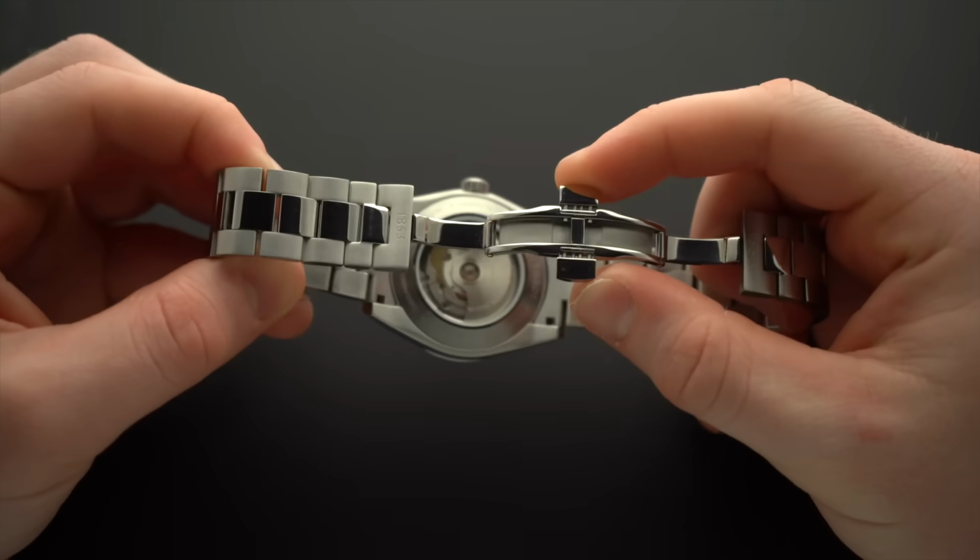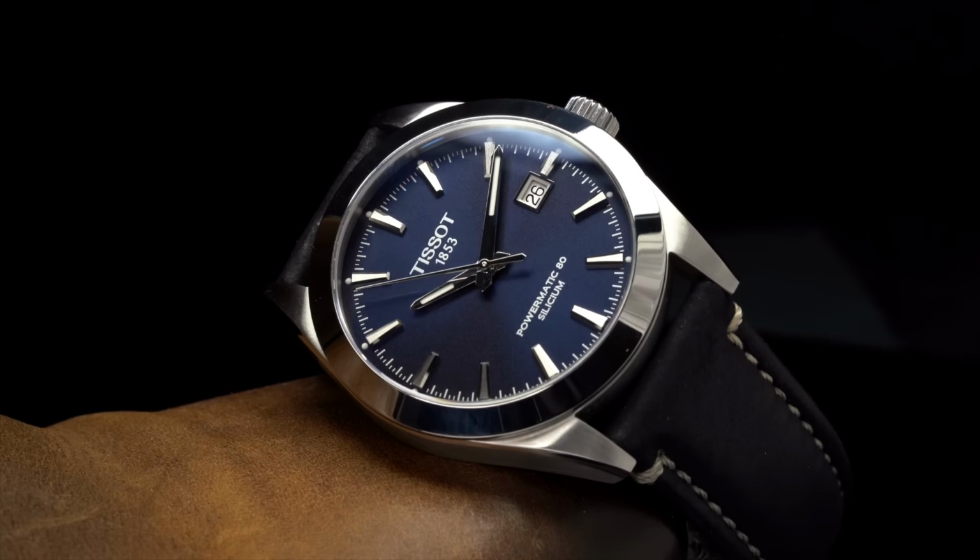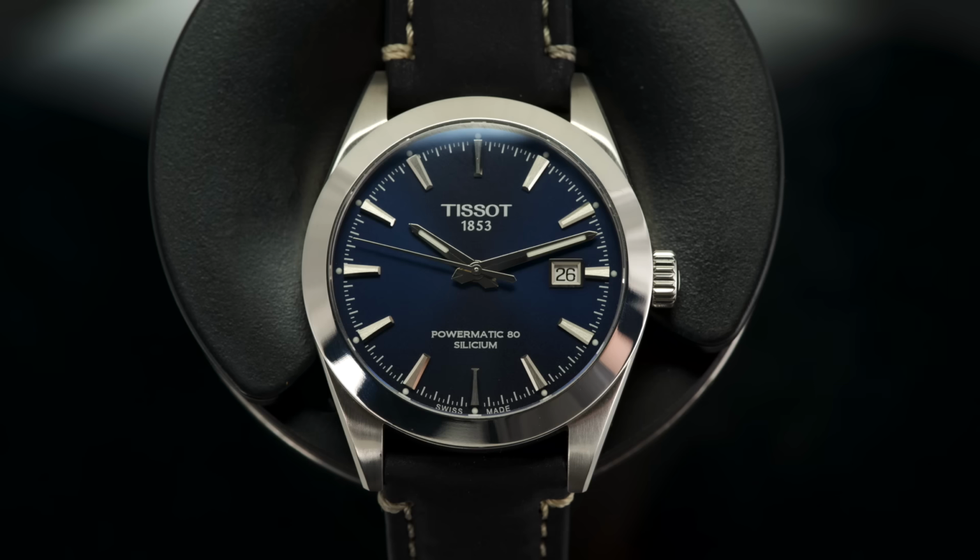Overall, the bracelet did not overwhelm me, so after a while, I just opted to go with the leather strap as I felt it was just a little more accommodating both for the watch itself and the cold weather I'm experiencing currently in Cleveland at the moment. So if it was up to me, I think I would just go ahead and purchase it on the leather strap, unless you're a big bracelet guy and want to have additional options in the future.